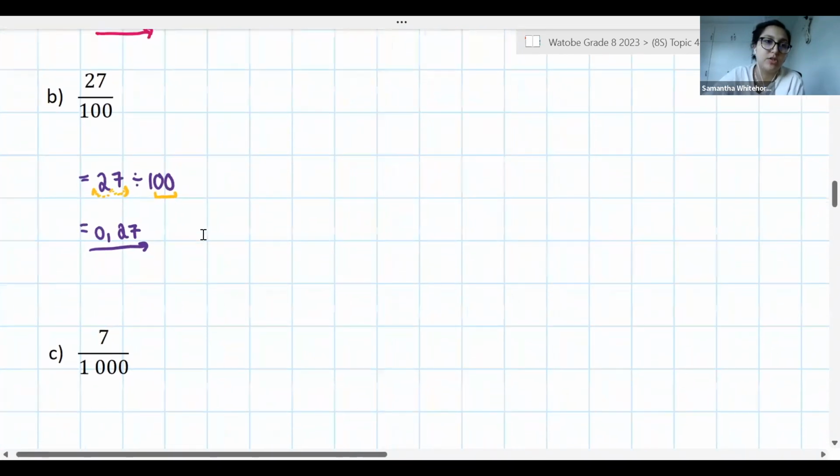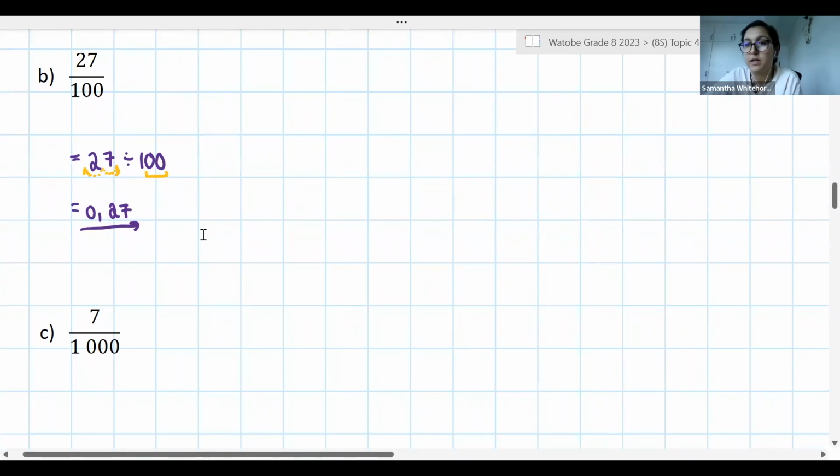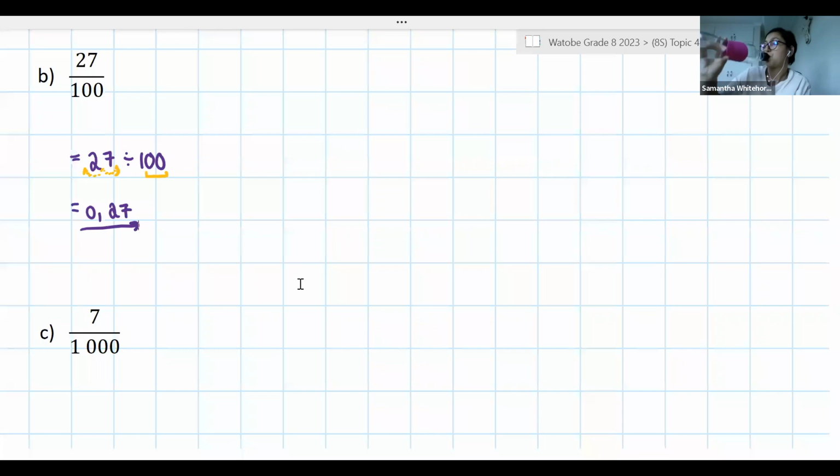So what I want you guys to do is try question C for me. I'll leave question D there in case you want, but I want you to try C. Grade 8s, I need you to focus and I need you to do what I've asked. Please, so in the chat, the only things I want to see right now are answers to question C. Okay, I've asked you to do question C. I have done question B with you. So question C, please.